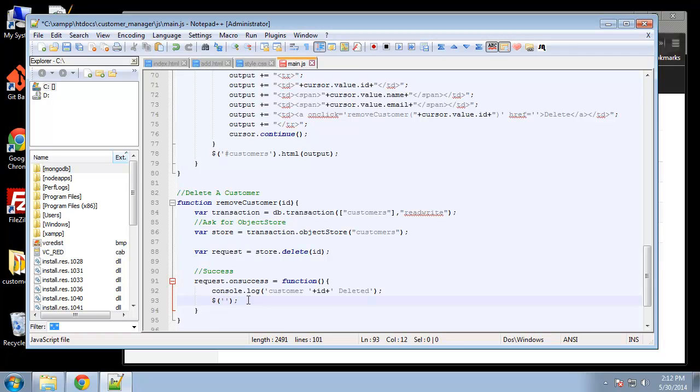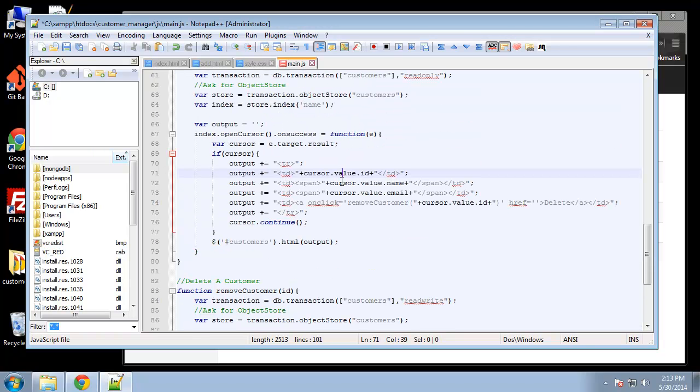So basically, we're going to grab this with customer_ID.remove. Alright, now what we're grabbing here, this should actually be a class, is going to be customer and then an underscore and then whatever the ID, and we need to create that up here as well.